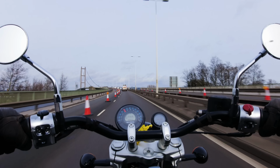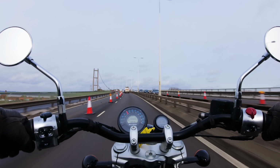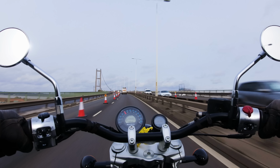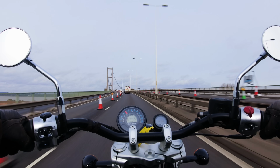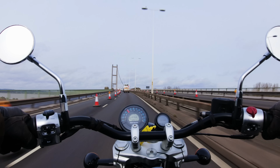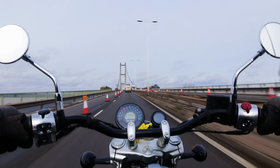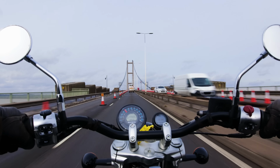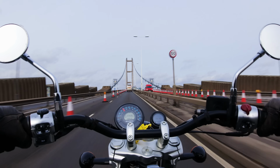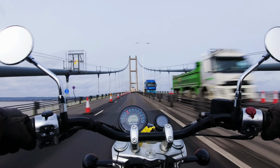I mean, this isn't really a surprise. You can tell from Royal Enfield's initial launch and the marketing and the fact that they make a touring-specific version of the Super Meteor. This bike was designed with touring in mind. The Interceptor wasn't. And the thought that's gone into the Super Meteor for that purpose certainly has paid dividends. There's no doubt about it in my mind. It's the better of the two bikes for touring.